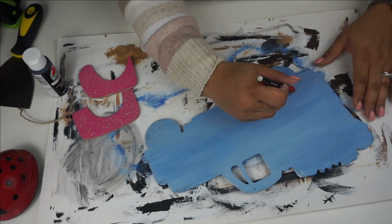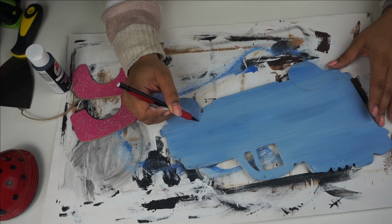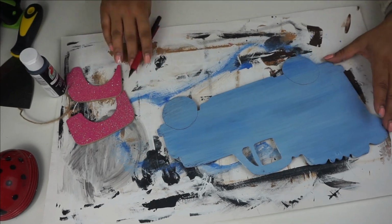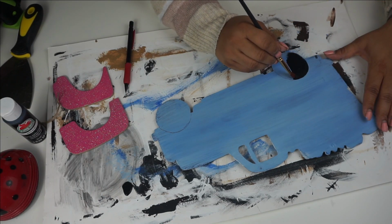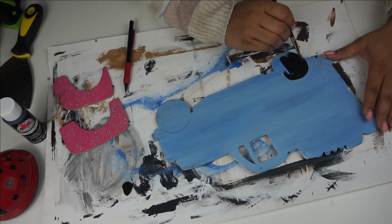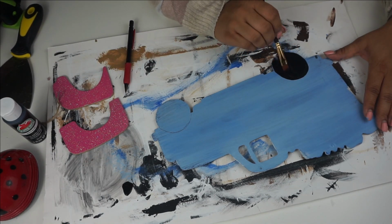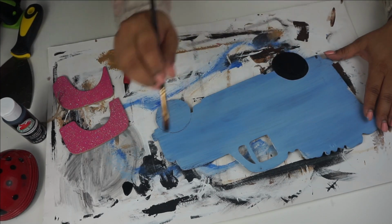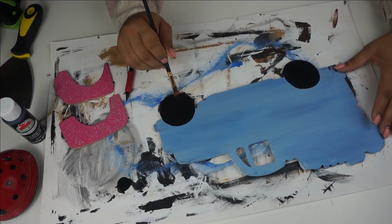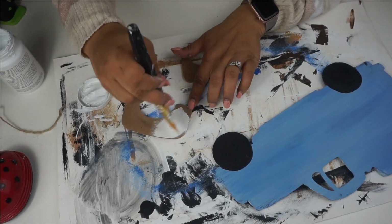Then I took a pencil to trace out and draw out full circles to get a tire. So then I took my black acrylic paint and painted in the circles for my tire. And then I'm painting those little pink glittery pieces above the wheel. I don't know what these things are called, y'all. They're not rims. I have no idea. Anyways, I painted those white on the side that wasn't glitter.